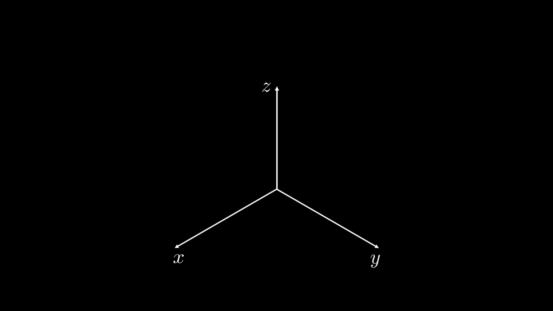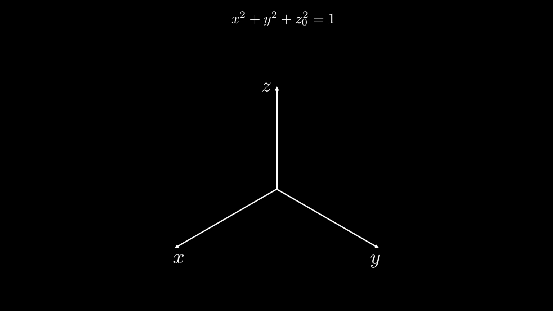So here we have a 3-dimensional space, x, y, and z, okay? A common 3-dimensional space. And let's say we have this equation, x squared plus y squared plus z squared equal 1. So what can we do now? We can do the same. We can use the same strategy we used before.